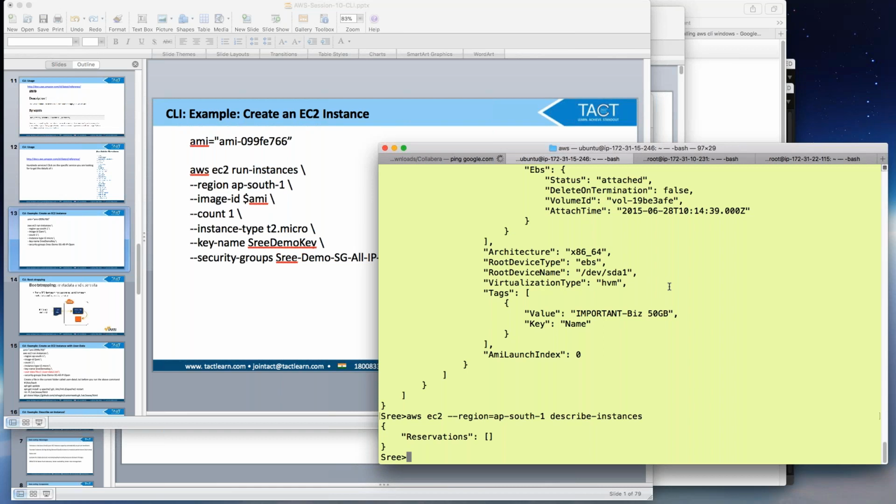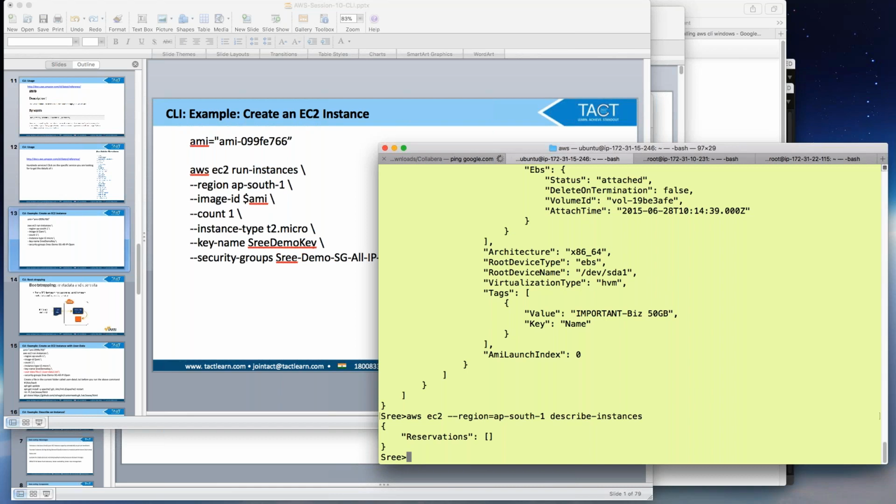Okay, in our class region. Remember what is very important: don't create instances in other regions. Then you will have instances running in some region which you may not immediately know. Then you have to write a batch script to iterate through all the regions. Instead, always work on one region. Then you know whether any unwanted billing is happening. So this is the command.